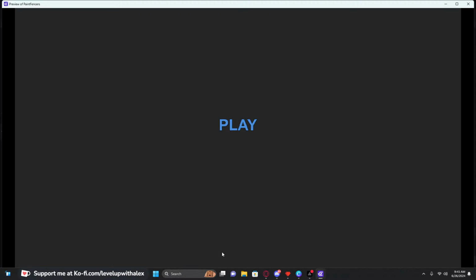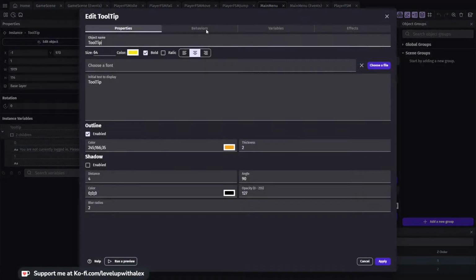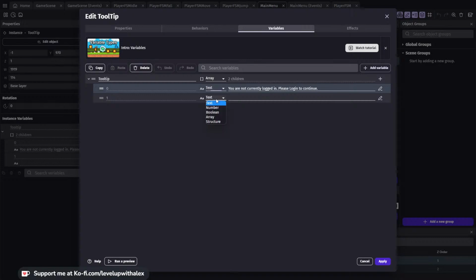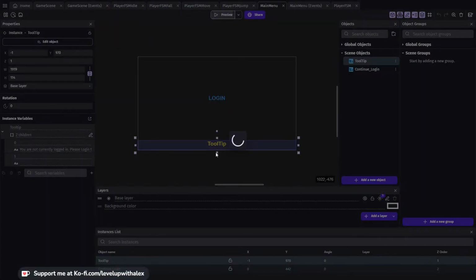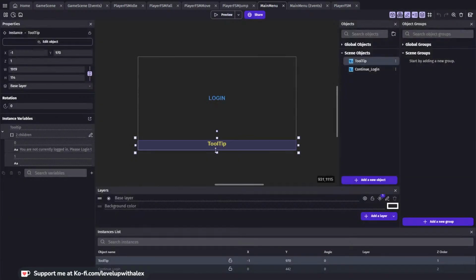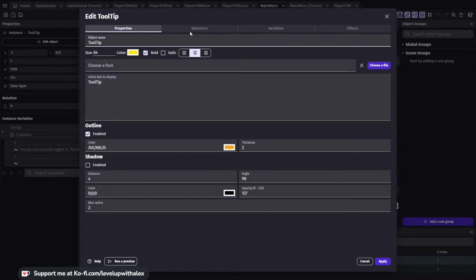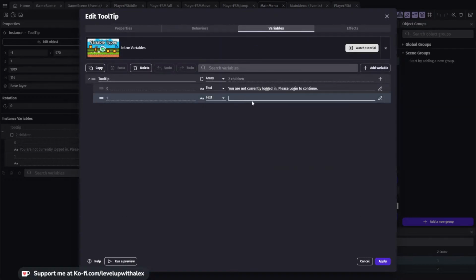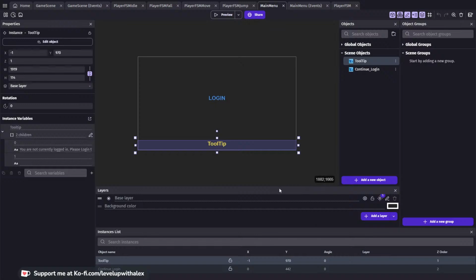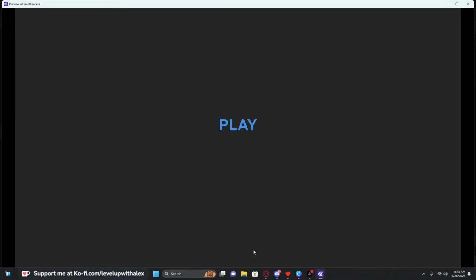I'll make sure I reach out about that. It should be a bug. There's no way that that is intentional because it used to return nothing as a string, unless I accidentally set it as a number, which is possible. But no, it's a text, so that shouldn't be happening. This should return nothing. If there's nothing in it, it should be blank by default, right? Because it's not a number. But I think when they combined everything, that's one of the bugs that is going to happen. So we're going to just type a single space to get rid of that bug for now. And there we go, because space is a text component.